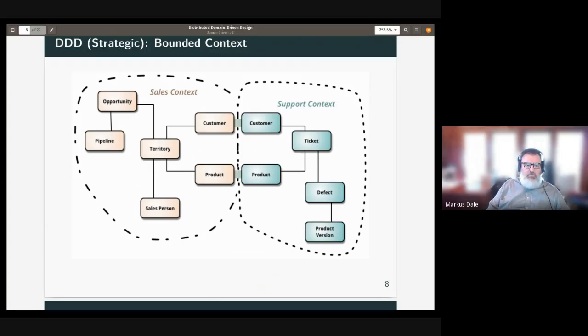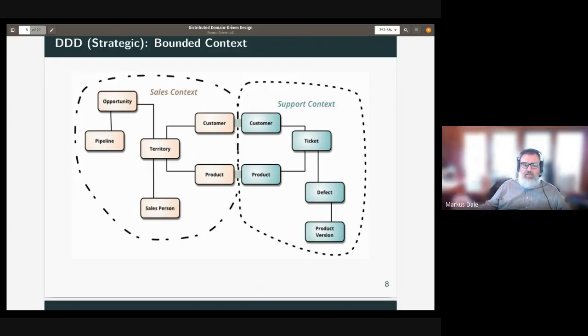Within those subdomains, like here in the sales context versus the support context, we might have similar terms, but they might have slightly different meanings, or they might carry slightly different data.